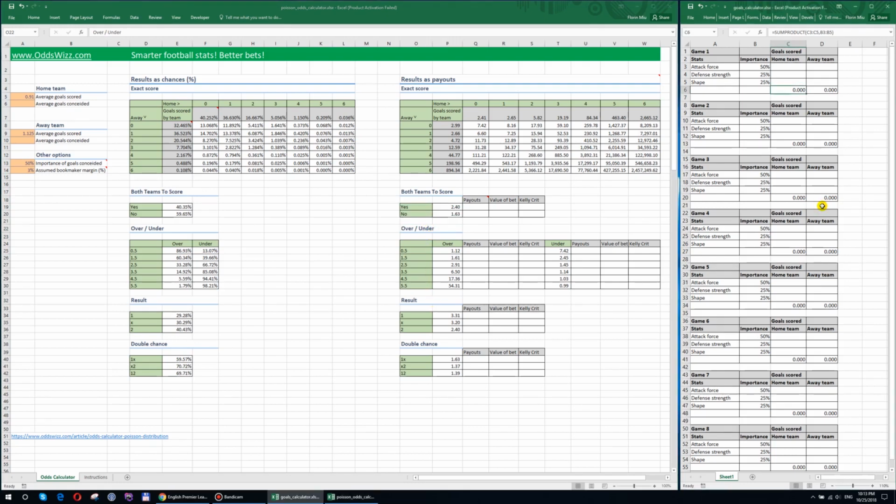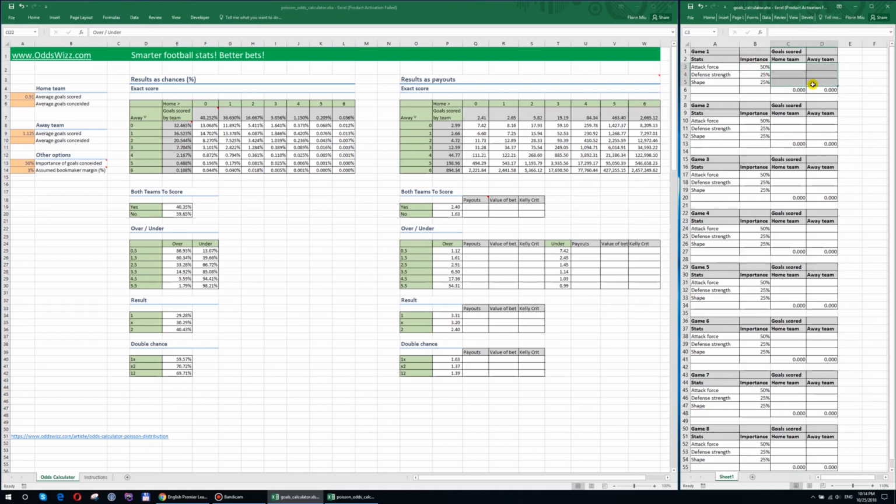On the right side of the screen there is a file that I made for my personal use in order to come up with the average numbers of goals scored by the home team and by the away team. I use all the stats offered by OddsWizz: attack, force, defense, strength and shape, and I place different importances on each of them.